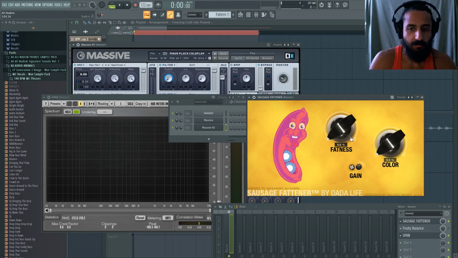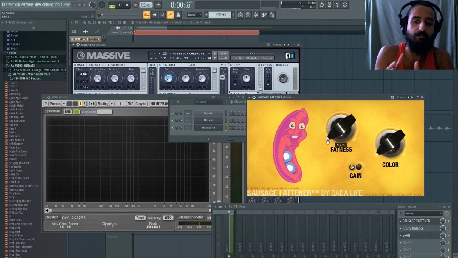Like I've used Sausage where I do 0 and 0 and I'm doing nothing. Sometimes I want to add more loudness. Sometimes I want to back it off. So you have to use Sausage Fattener in the way that you want to carve your sound. Think of Sausage Fattener as a way that you can manipulate your sound, drive it, push it forward, fix presence, saturate it, give a little bit of color in a simple way that can get fast results. And that's why I love Sausage Fattener.